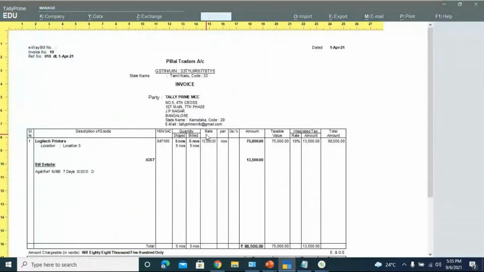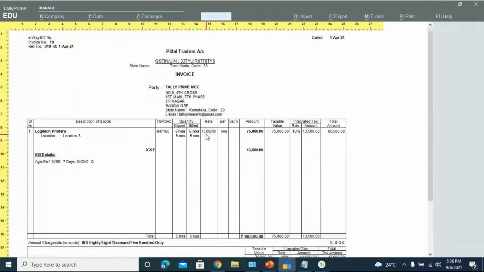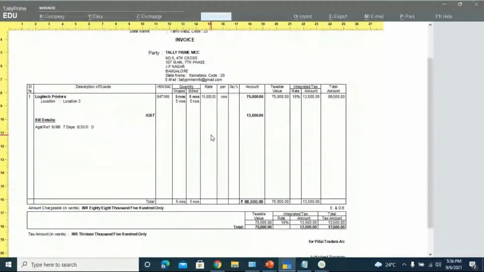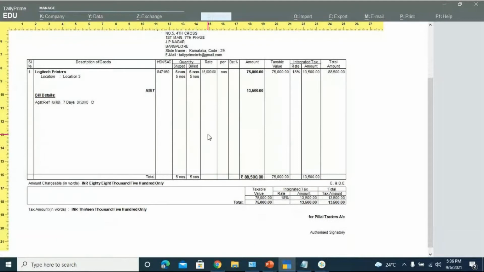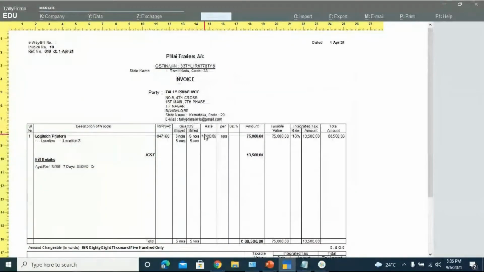If you press Alt Z, zoom in, can you see? Is this the way the bill is being generated when you go for a purchase? More or less the same. Which means Tally software is used everywhere, in every nook and corner, for generation of bills and tax invoices. So do we have the same billing format? More or less. I hope all of you have got this. Purchase invoice or purchase bill, tax invoice bill. Much more details if we update, we will get into the same.